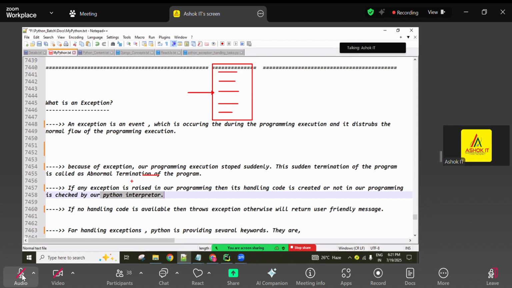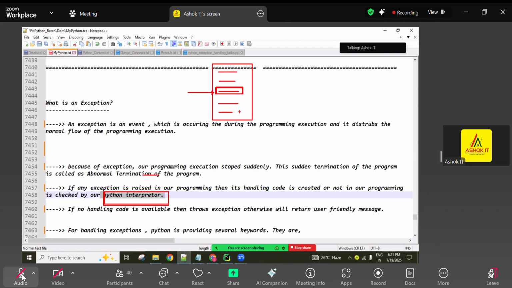So if any abnormal termination comes, the Python interpreter checks whether handling code for the raised exception is there or not in our Python script. Whatever exception is raised, the interpreter checks whether related handling code is there. If available, it handles it properly, and then further lines of code also execute.